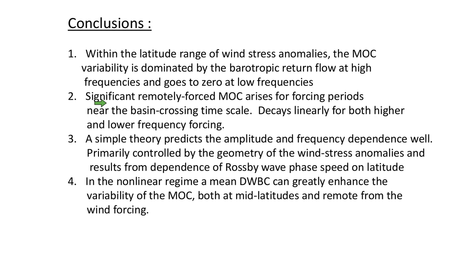And the basic mechanism is geostrophy and Rossby wave phase speed that slows down at higher latitudes. That gives rise to a mass imbalance between the subtropical and the subpolar gyre, and the only way that can be accommodated is by transport from the western boundary current. So that's how it gets out to the rest of the world.